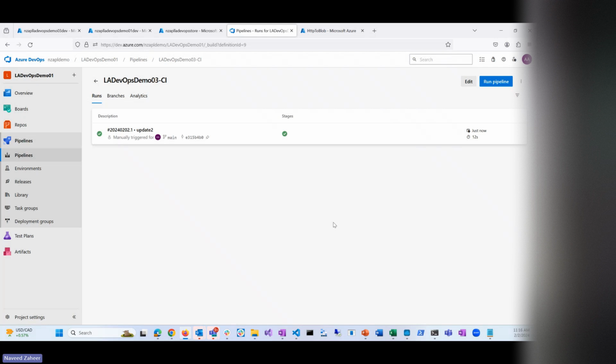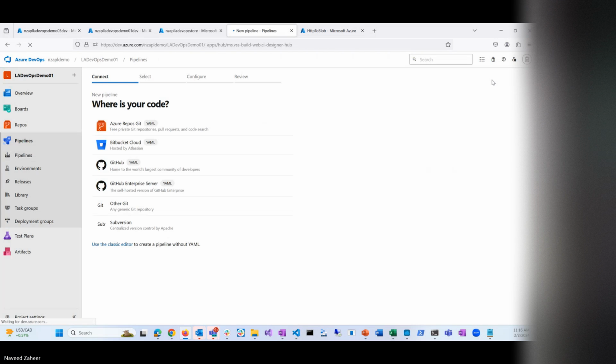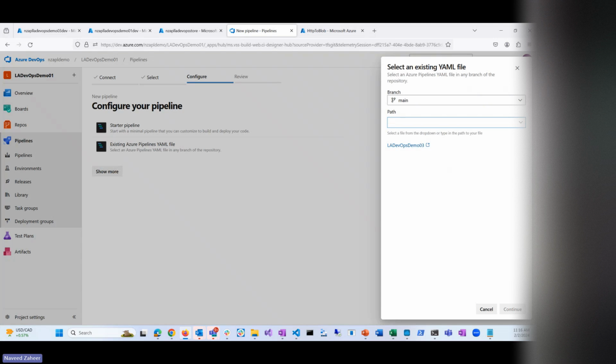Okay, so now let's go back and create a new pipeline. Same thing. Here we choose existing YAML file, main, and we go in and select CD.